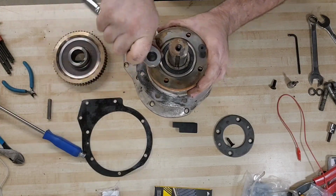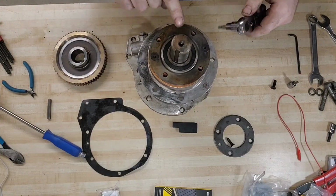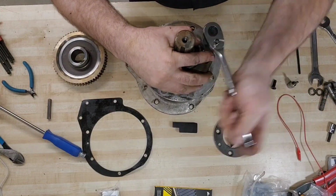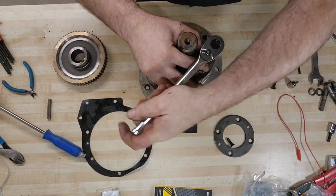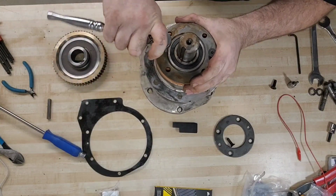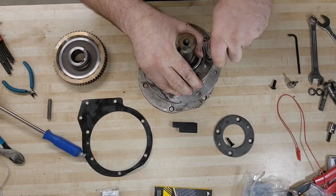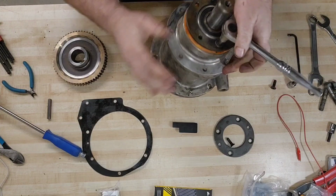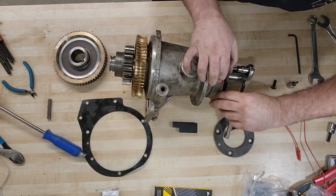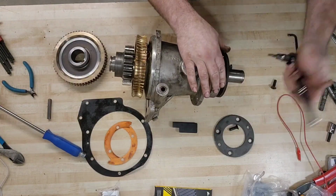So the oil seal and the whole 4-to-1 shaft are moving, but we're not breaking free between the bearing and the shaft yet. And we may not. These bolts are running out of thread. Oh boy, it's getting very tight. Well, let's lay it on its side. We'll try and get some more leverage. Oh, hey, shims are coming out, so good time to remove those and set those aside.